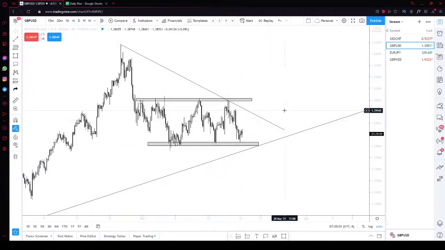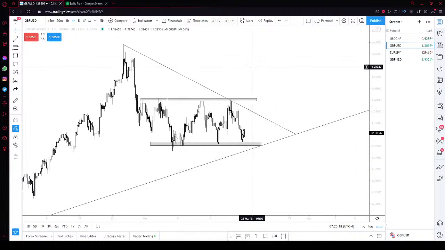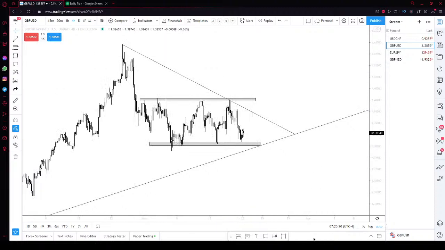If the trade turns out to be wrong, it's wrong. But here, since we are in an uptrend, I would be looking for price to continue up. If price does break this trend line, then obviously I'm going to be switching from buys and start looking for sells. But for the time being, this is what I'm looking for.